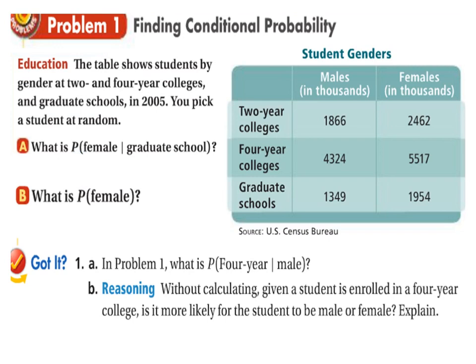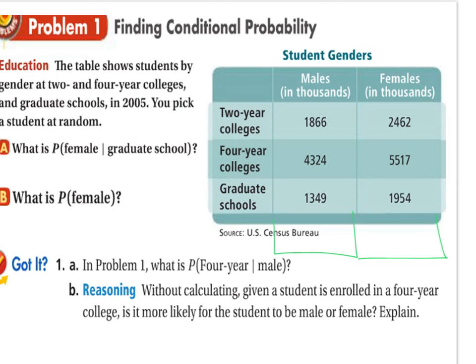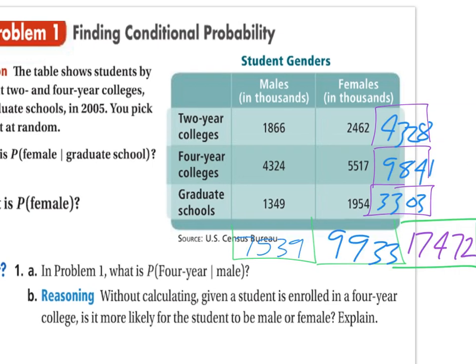Now, one thing that will be helpful here is to total up these different rows and columns. So we'll go ahead and do that quick. Alright, so here we have our totals. Total number of males, 7,539. And again, these numbers are in thousands, so really you could add 3 zeros. I'll just refer to them as they appear.